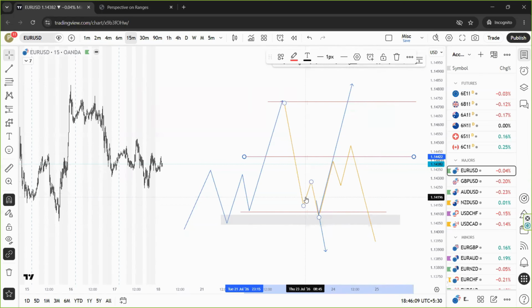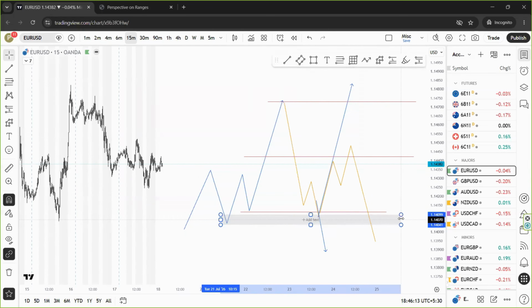So what this does is, one, it can remove unnecessary losses, and two, give you a better idea of what price is doing so you can take partials. And this is extremely important if you don't use context, because if you don't use context, you don't know if you are trading in the right direction. So in those cases, you can avoid most of your losses if you incorporate this.